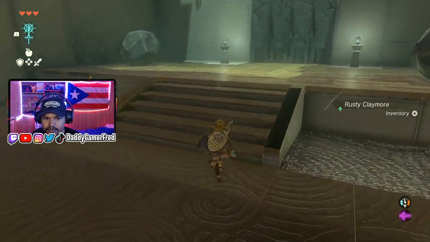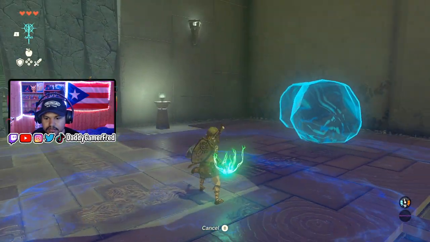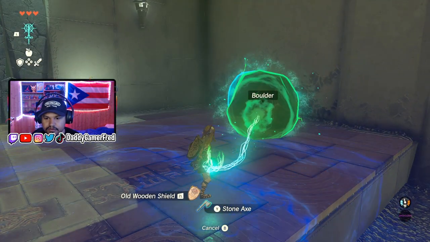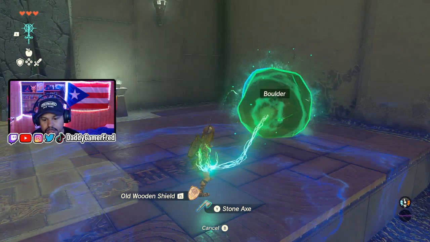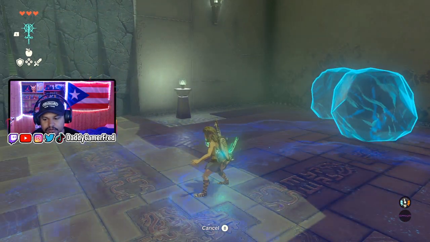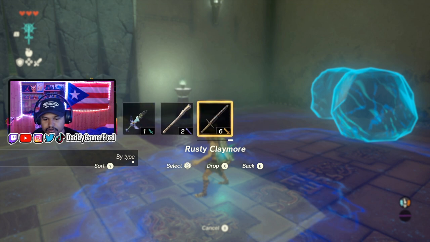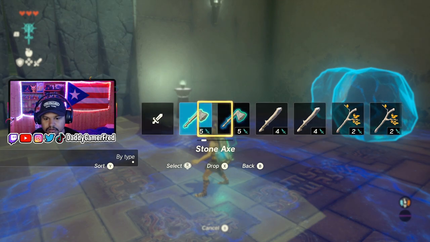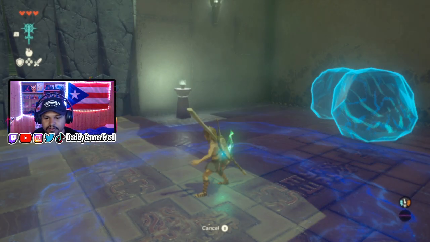Get the rusty claymore. And fuse. Oh, okay. No, I want to fuse it to my sword. I want a sword. Let's pull out the sword. So, sword by. No. So if I. No. Okay, so if I. It depends on what I leave it on. Cool.